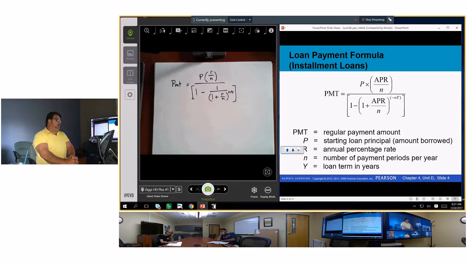Next to compound interest, this is probably one of the most valuable formulas to keep around. So if I was you, I would probably keep it somewhere, like in your checkbook, put it on an index card and slide it in the cover of your checkbook, because it's very important, especially since you're at the age where you're either buying a car or a house or trying to get all the credit cards you can, which I wouldn't suggest, but that's what usually goes on with college students, but I'm not going to say anything. Anyway, so that's that. And there's the formula. So let's look and see what they got for us.